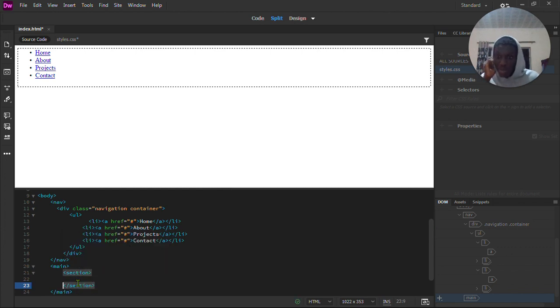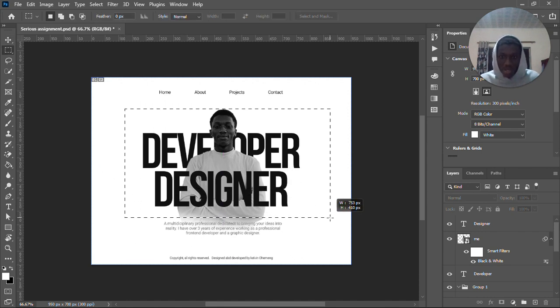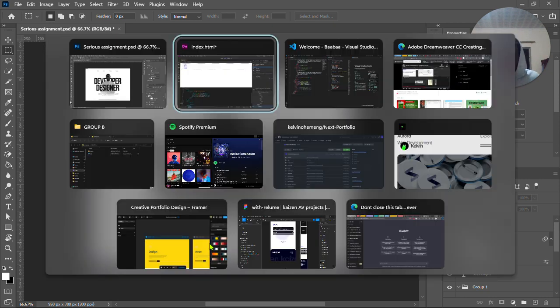There are so many other tags. There's a header tag, and as you already know, there's a footer tag. What other tags are there? Unfortunately, they don't come to my mind yet. I'll say them when they come. So then we have a section. Inside the section, we need to put in a div, because this side is one element, and this side is another element. All right, so let's do that.